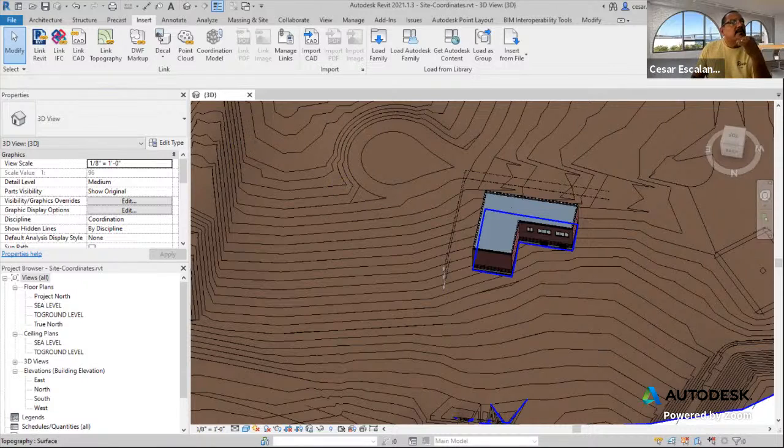Ahmed has a problem. I cannot select or move the link model, need an elevation, side views. Okay, okay. You remember what this button is about? You probably had this button enabled. If you have disabled the ability to select and modify link files, make sure this is disabled. Otherwise, you won't be able to.